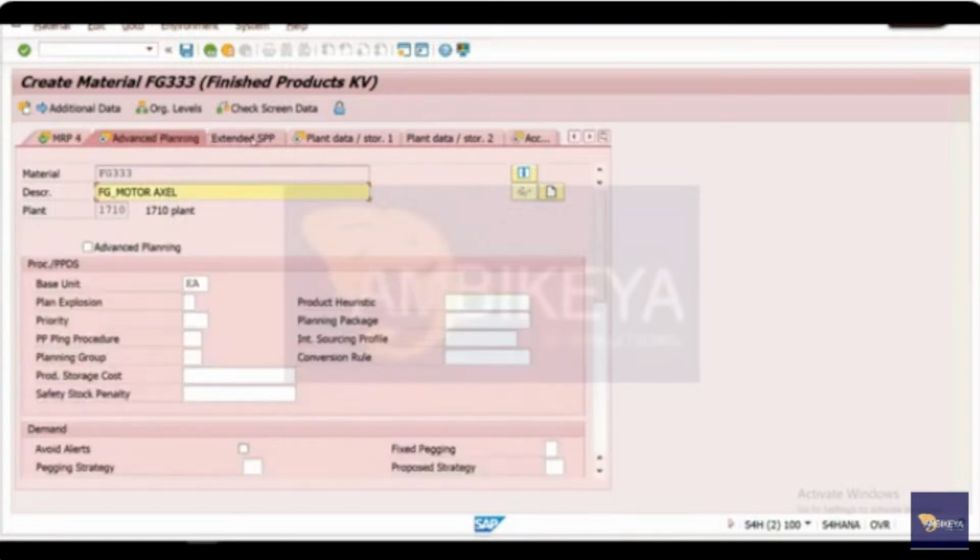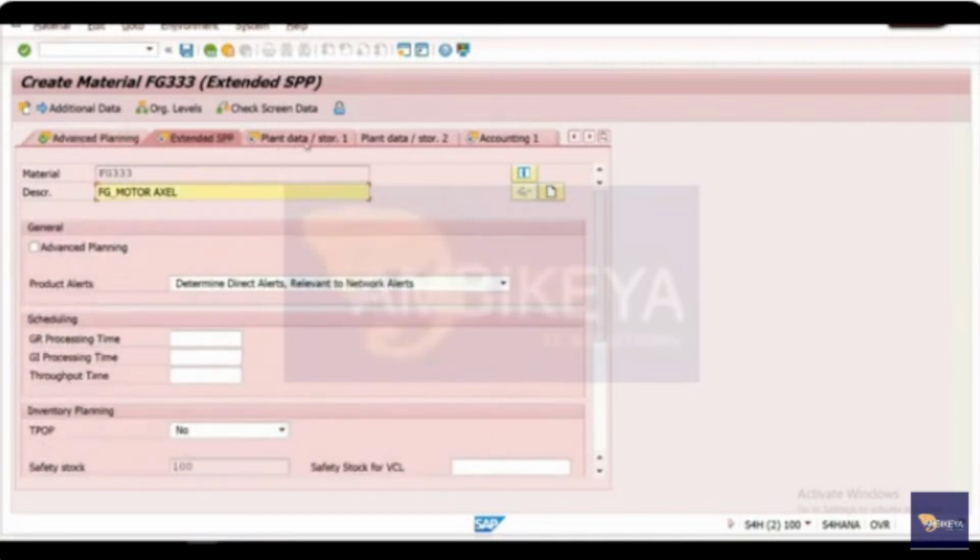Then advanced planning, extended SPP. This is not a new model; it is again a planning tool or planning system. SPP means spare part planning. This planning system is generally used in manufacturing industries or automobile industries.